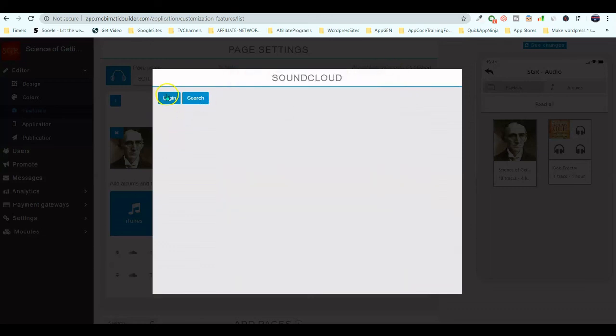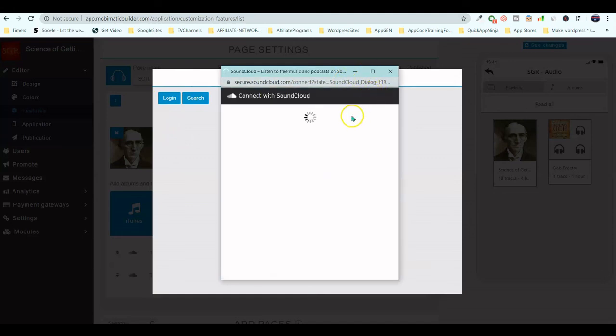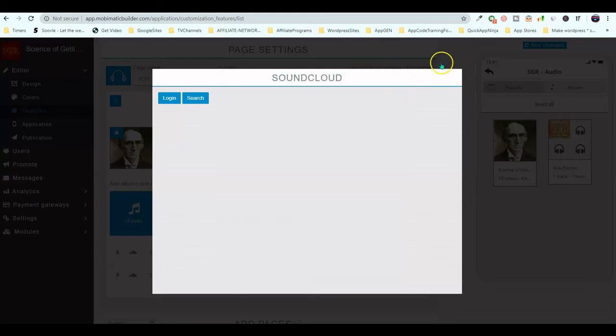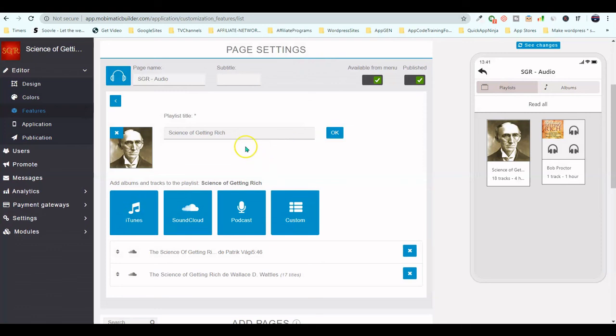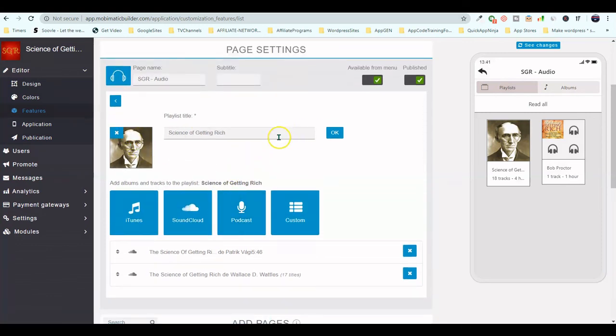Okay, now let me log in. But anyway, that's how you do it. Reload. Okay, I'm not sure why it's not doing it now. But anyway, that's how that goes.